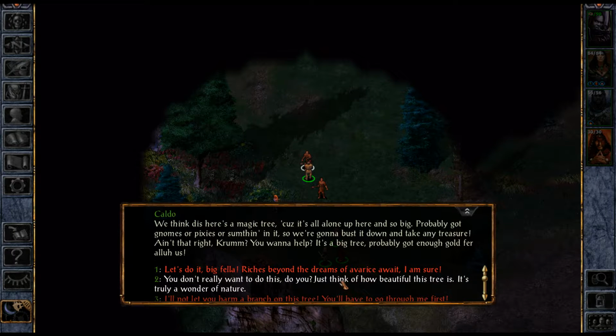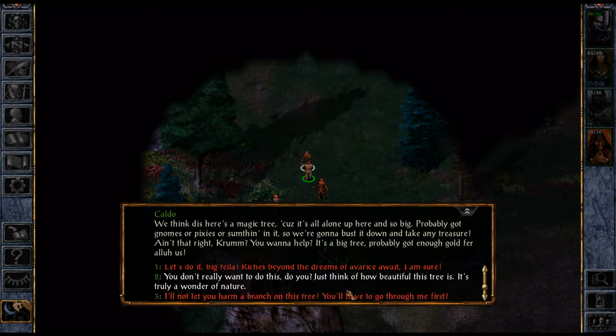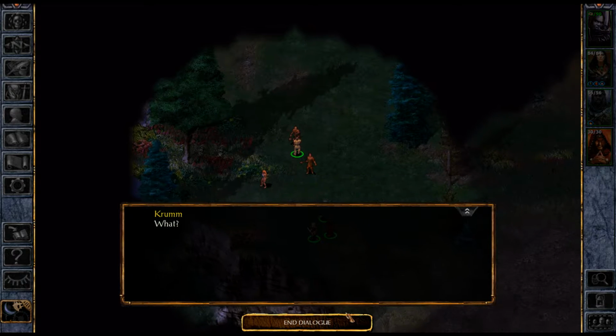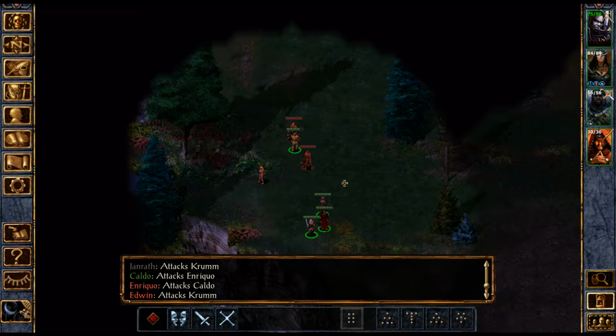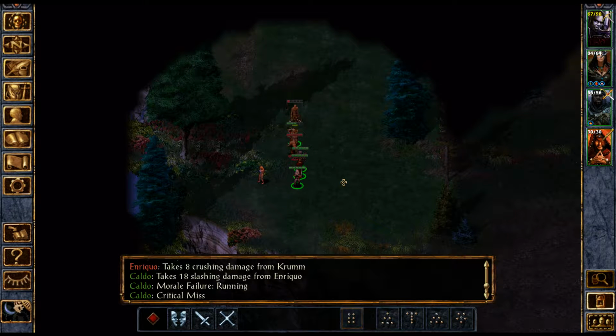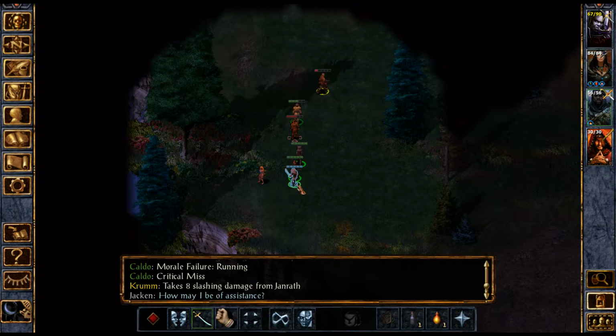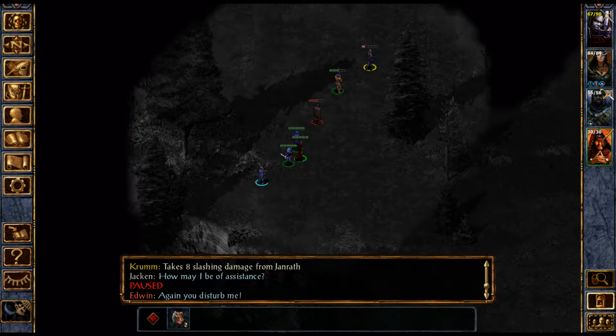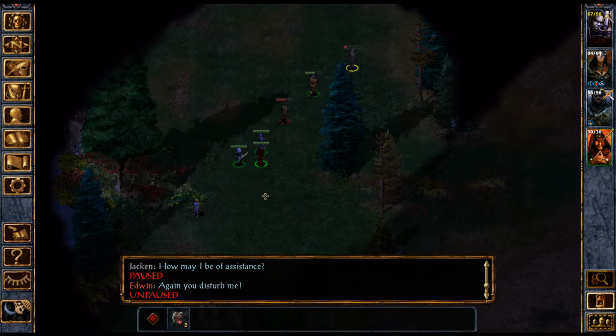Big tree, they want to bust it. Think about how beautiful this tree is. Come on then, guys. If you're going to attack me just because I said a tree was beautiful. How may I be of assistance? Edwin, you should be casting spells.